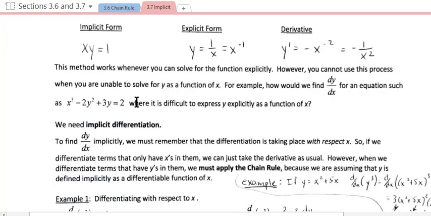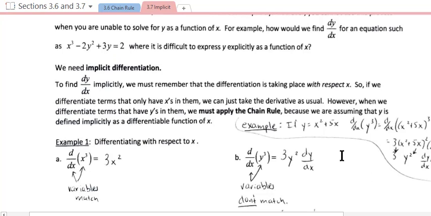So in that case, we need to actually leave it exactly how it is and take the derivative. We don't know y equals something with just x's in it, but it is some function of x. We just don't know what it is. So that is going to be called implicit differentiation. We're going to leave the function how it is, but we're just going to keep in mind that y is some function of x. So anytime we take a derivative of x, we do it like usual. Anytime we take the derivative of y, we have to remember that y is some function of x, and whenever we have an inside and outside function, we need a chain rule. So we will need to multiply by the derivative of the inside function y, which would be dy/dx.